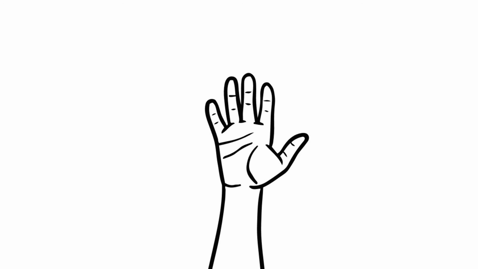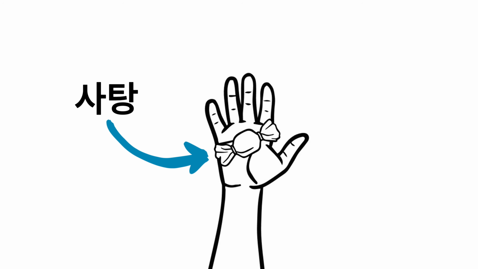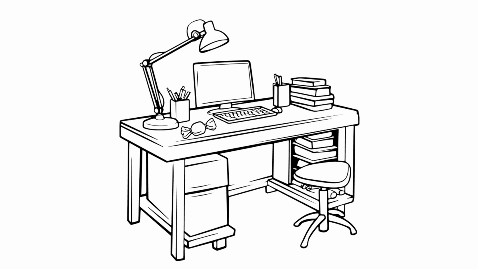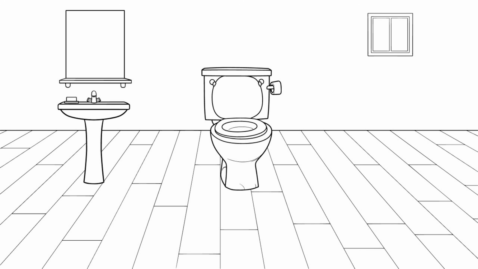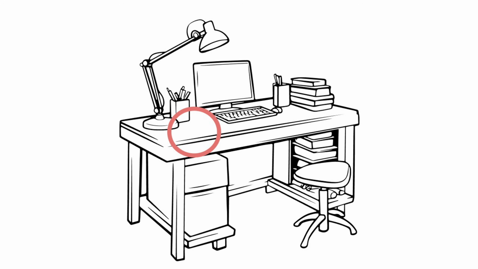Now that we learned when to use it as a topic and subject, I'm going to give you a real-life situation where we could apply these concepts. Let's take a look at this. So today is Valentine's Day, and you receive a candy or a 사탕 from your partner. And with the candy, you go to work, and you place the candy or 사탕 on your desk. And before you start working, you go to the bathroom. And after you're done, you come back to your office, and you look down on your desk and you can't believe what just happened. The candy is gone.